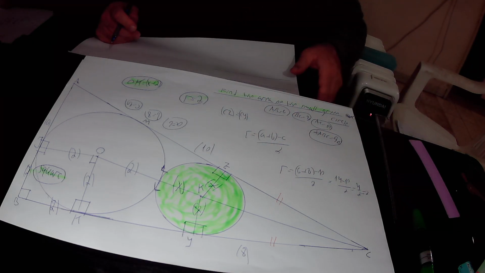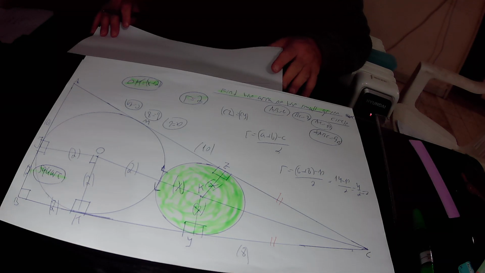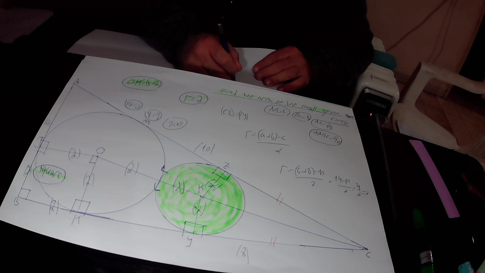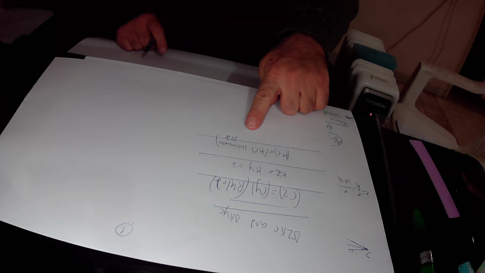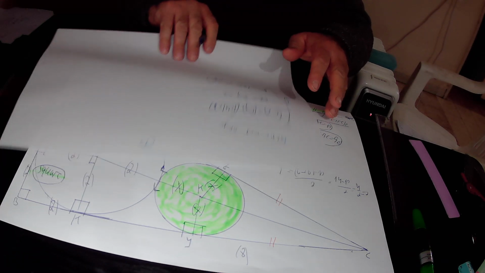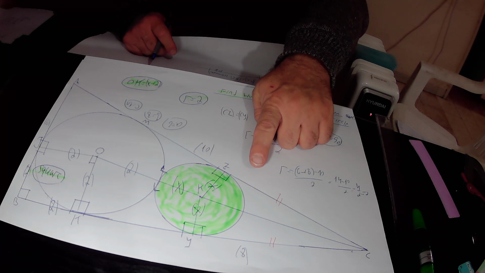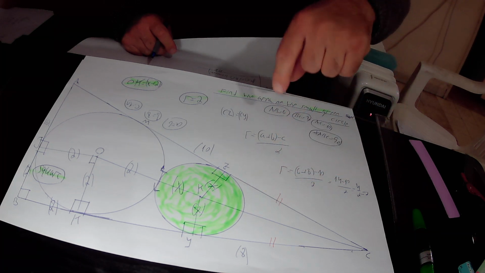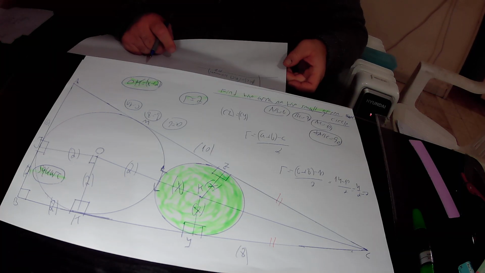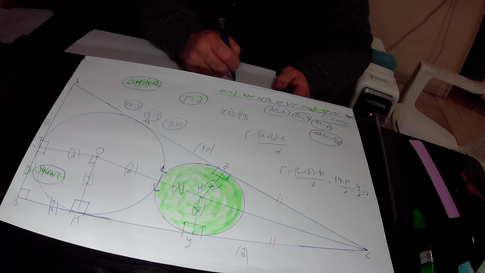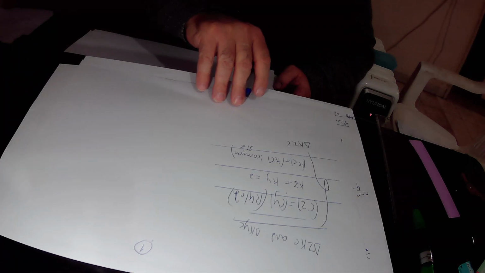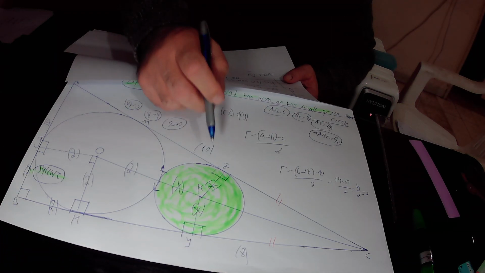And finally, KC is a common side that belongs to both triangles, so I can write down that KC equals itself as a common side that belongs to both triangles. So we proved that all three sides of this upper right triangle KZC are correspondingly equal to all three sides of this lower right triangle KYC. Therefore, those two right triangles are congruent according to the side rule. So I write it down: the upper right triangle KZC is congruent, this is the sign of congruent, to the lower right triangle KYC.